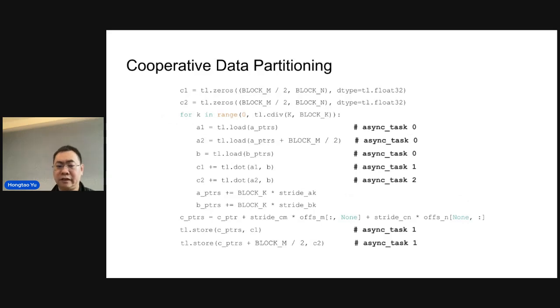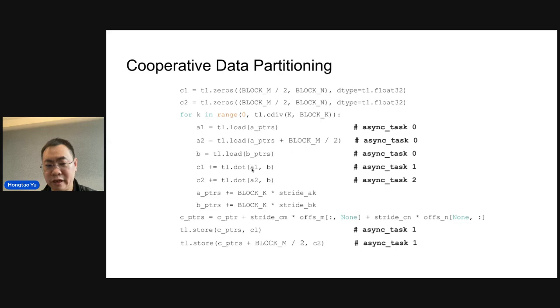After that, because we are using the two consumers mode, well known as the cooperative partition mode, because we see opportunities there, it depends on the tile size, and now the data partitioner kicks in and tries to figure out how to share data between the two consumers.